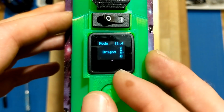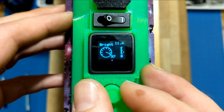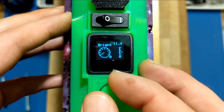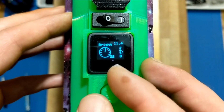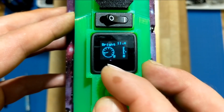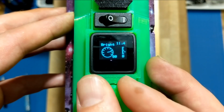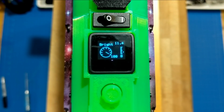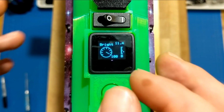Okay, the last of the few, there is bright. So this is the brightness level of your screen. This is a very subtle change. So in a high light situation, you probably can't even see a huge difference, but this could come into more play if you were in a low light situation. There would be a much more obvious change to this.